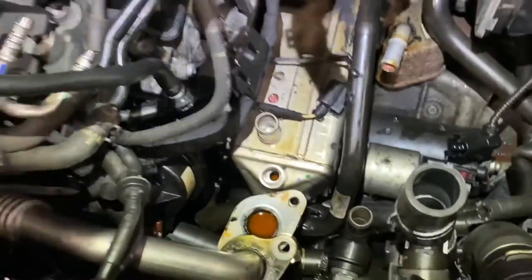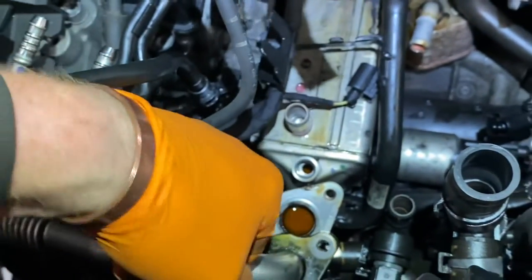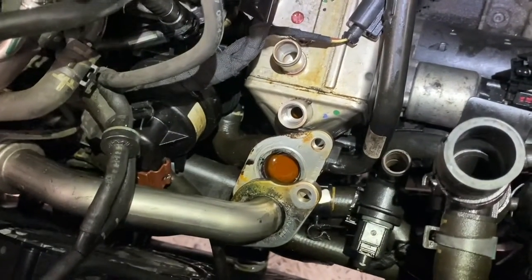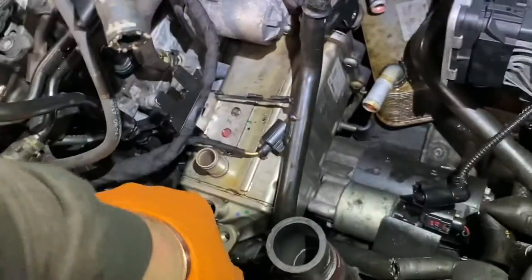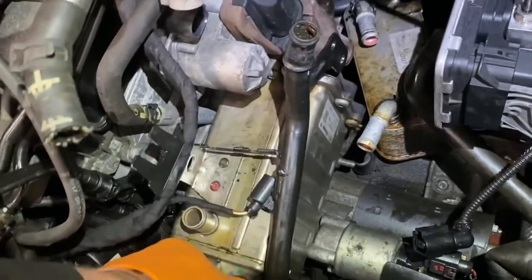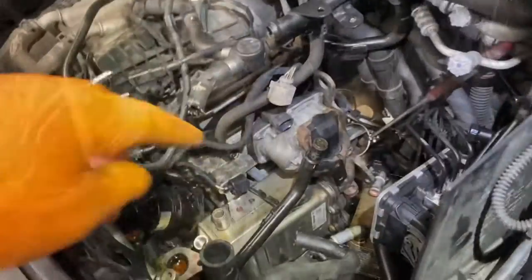This is a good test for anyone - if you have this problem, it's relatively easy to catch. Get this thing off and send in a borescope. It's going to be very visual and easy to see. Now I'm going to wiggle this thing out - it's a two-handed job and it's starting to move but has a little bit of resistance from the EGR pipe and the water bracket at the front. It should come out.